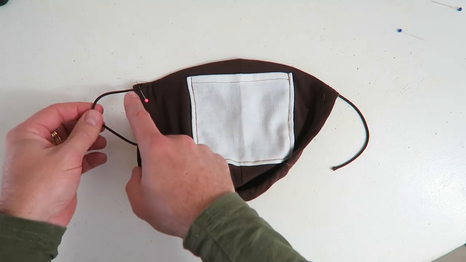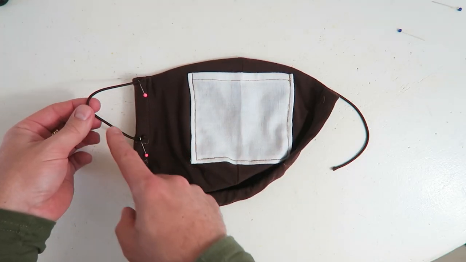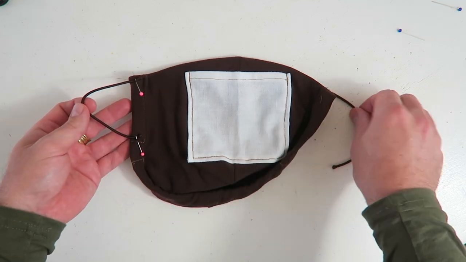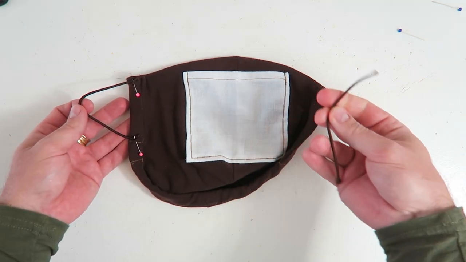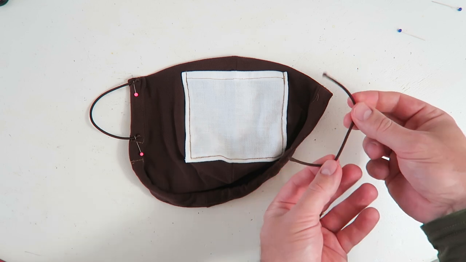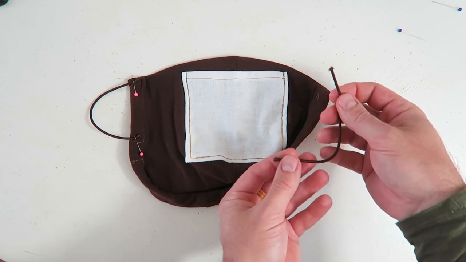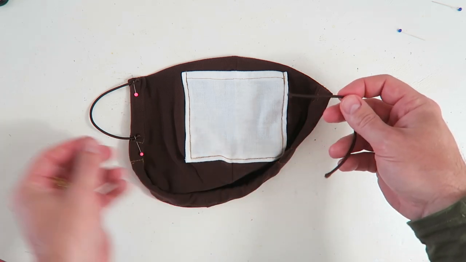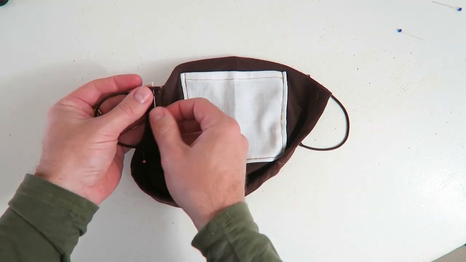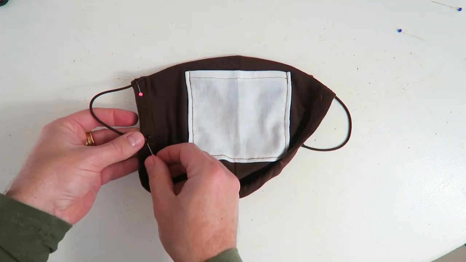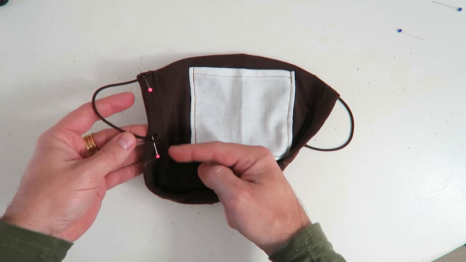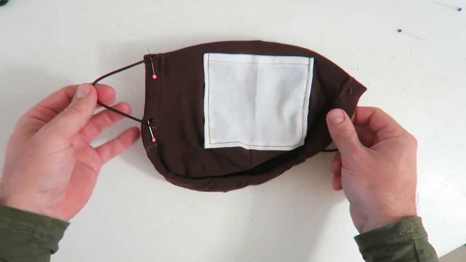So for my head we've measured about six inches for the elastic that goes around your ears, but this is something that you're going to have to play around with and just find the perfect fit. You don't want it pulling in too much and you don't want it too loose. You just pin it at the top and pin it at the bottom and then just hand stitch it onto your fabric.